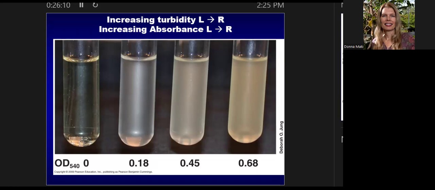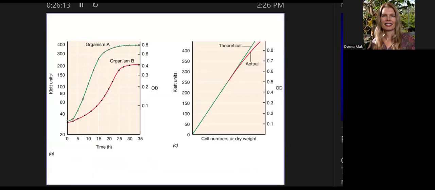And so this next slide is trying to get at that idea here in figure C, where they're saying you get a little bit of a deviation if you don't dilute. And so usually when my optical density readings hit 0.5, that's when I start to dilute my sample. And then you just have to take the OD measurement of the diluted sample and multiply by how much you diluted it by to get the actual number. And then you can plot it on your graph that you're creating in real time. So that was one trick that anyone who does this kind of experimentation needs to be aware of.